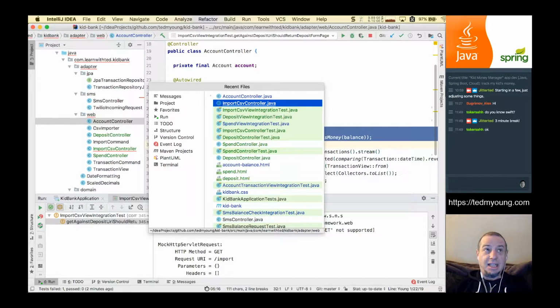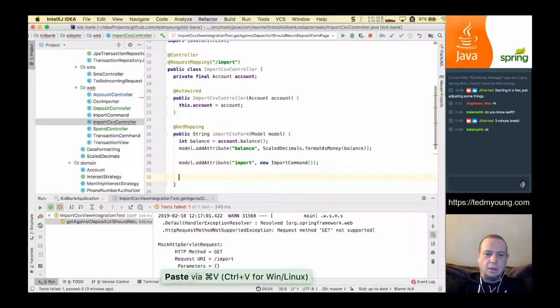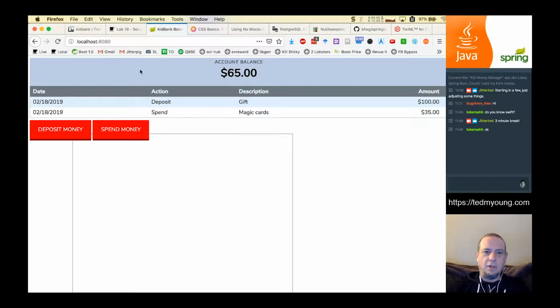Sorry, I'm just thinking, this is the third time I'm doing the same thing with the balance, but I'll refactor that out when I refactor out the Thymeleaf fragment stuff. We'll do that next time. So let's add this here. We're going to return import CSV. That's what we'll call it. Let me just make a note that I want to do that.